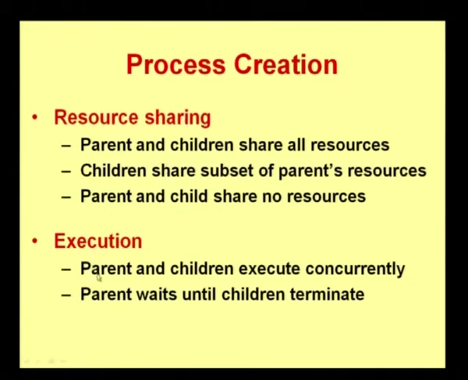Then is the execution. In terms of execution, parent and children execute concurrently. In the second instance, the parent will wait until the children terminate, because this child has been created by the parent. So the parent is always a superset of that particular child. So the execution time taken by the child will be comparatively less when compared to the parent.